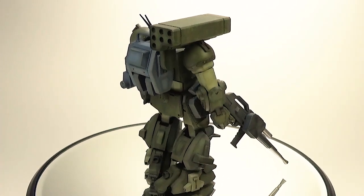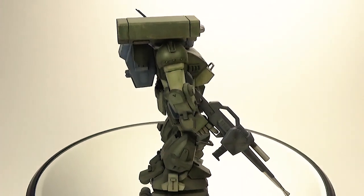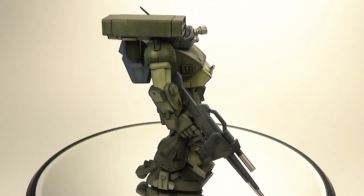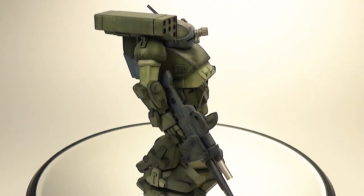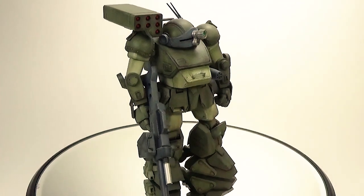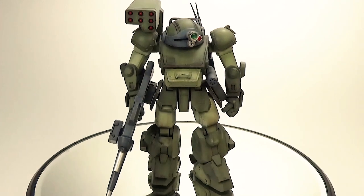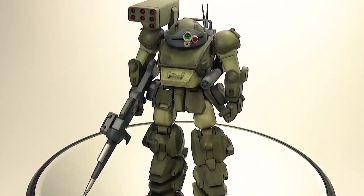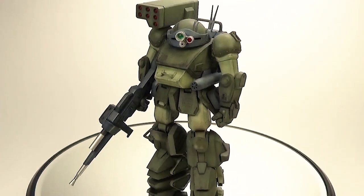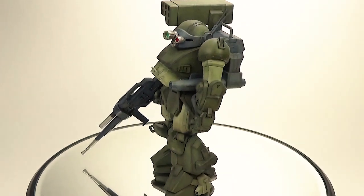I drilled them out with, I think it's a 3/16 bit, and that seemed to do the trick because you'll notice that with a lot of attachment points, anything that's going into a polycap is just far too big. And just trying to jam it in there, you're going to find that you could break parts and or major pieces and stuff like that. So just take a look at that and drill those out. Other than that, everything went together well.